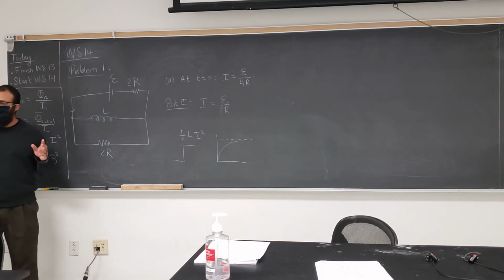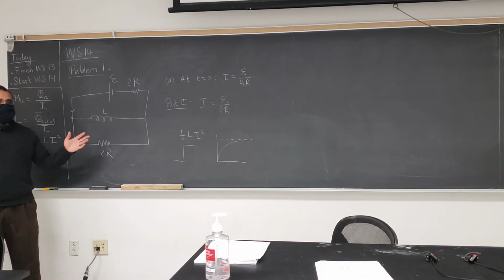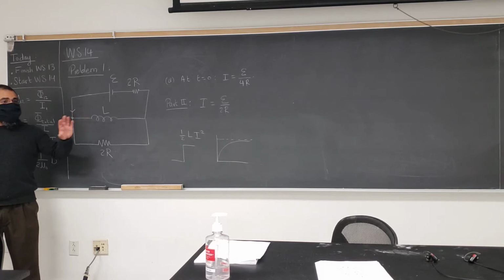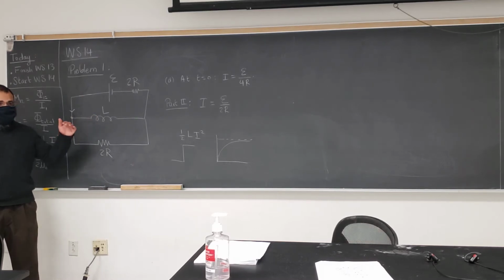I mentioned also in class, an inductor is the mirror image of a capacitor. An inductor at t equal to 0 is like a capacitor at t equal to infinity. Because at t equal to infinity, a capacitor would be fully charged, right? And wouldn't allow any current through. The inductor does that at t equal to 0. And then a capacitor at t equal to 0 will allow all the current. It's like it's not even existing. It's just like a wire. The same thing done by an inductor, but at t equal to infinity. So they're just mirror images, basically.